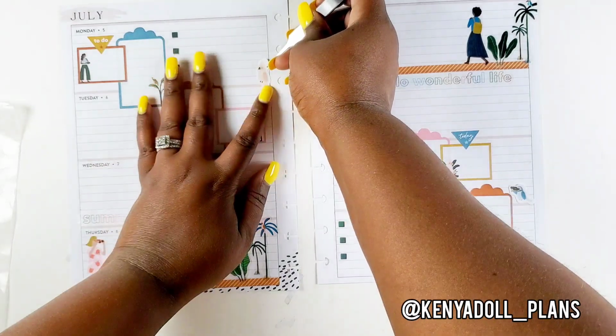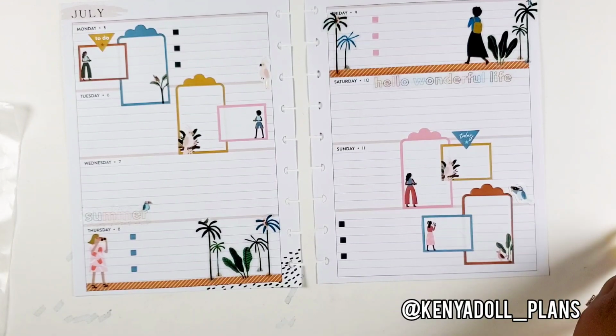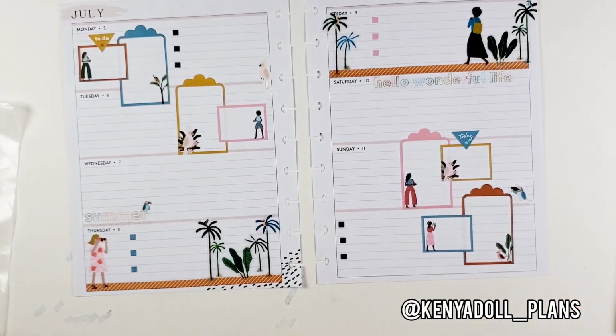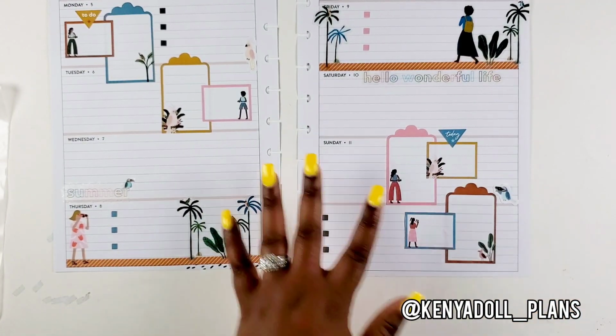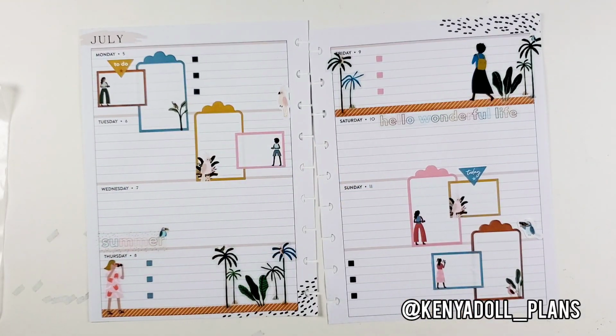They're so cute. I love this book, y'all. I love this book. I need to use it again because this is so cute. Just the little illustrations of everything. Okay, so yeah, I really think I'm done. I'm gonna just stop here and get to writing in the spread so I can enjoy it.